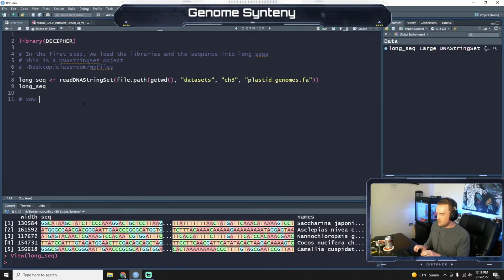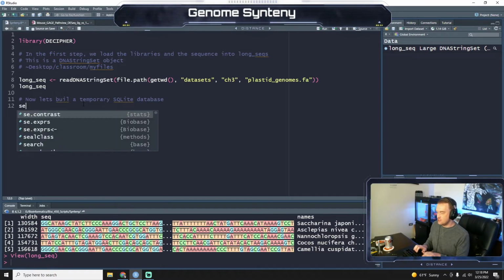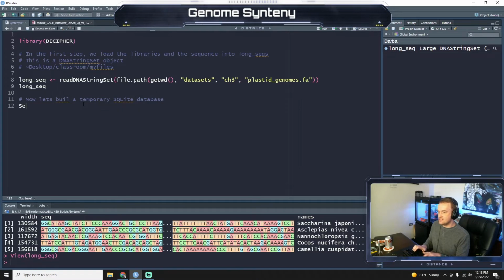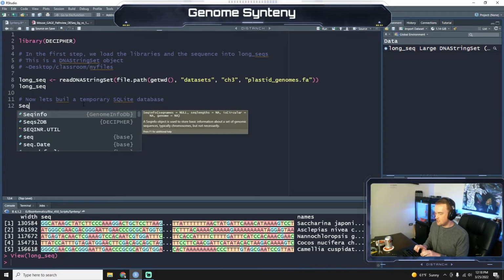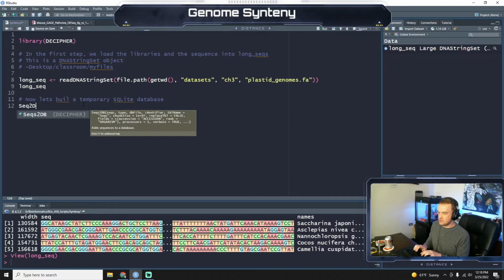So now let's build a temporary SQLite database, because that's what we need to use as an input for this package. So we're going to say Seqs2DB, so add sequences to a database.